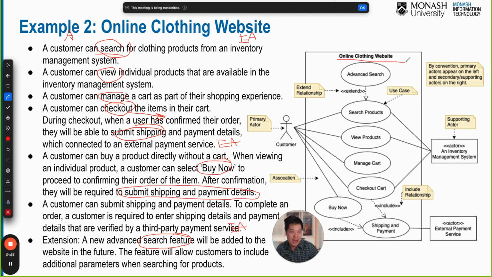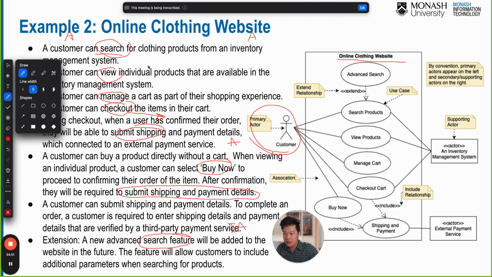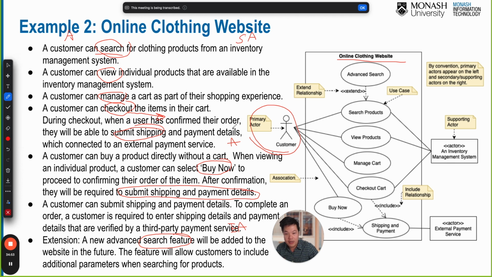We write the system name, which is online clothing website, and then draw the primary actor here, which is called customer. Actually I should not call it external actor, I should call it supporting actor, to be consistent. So supporting actor, SA.